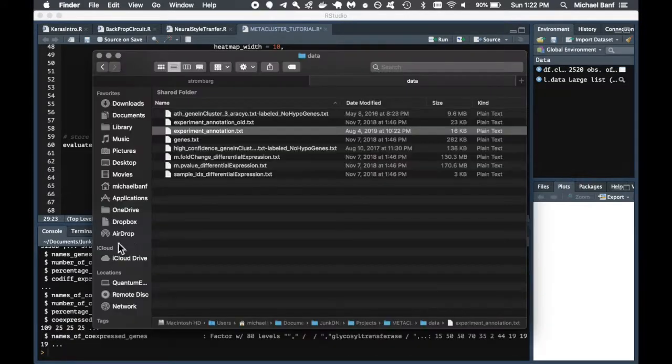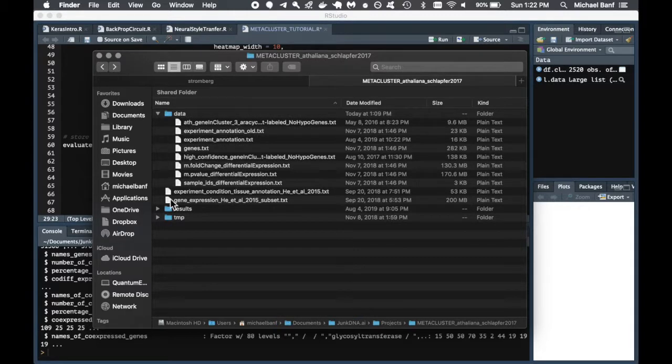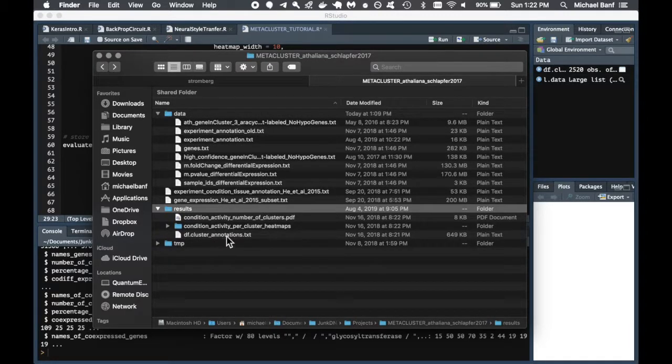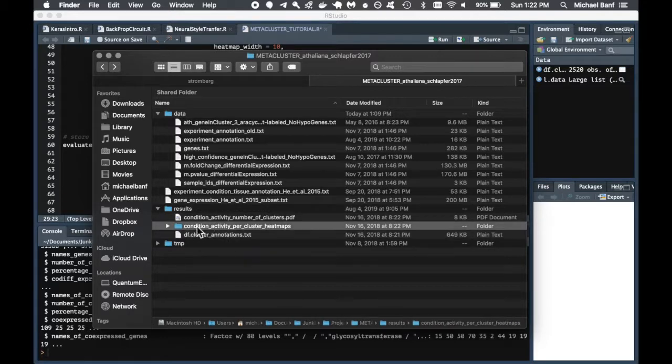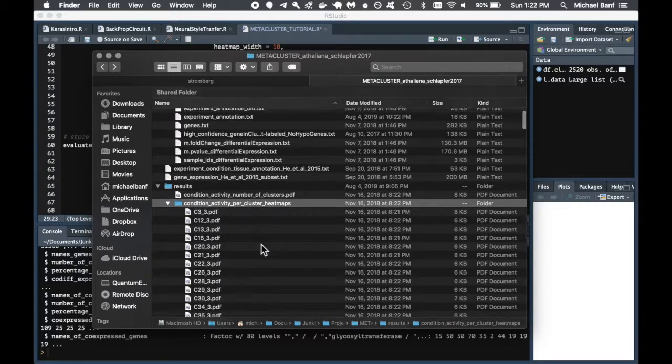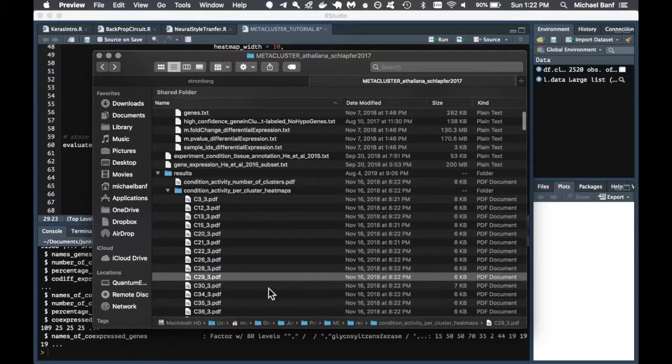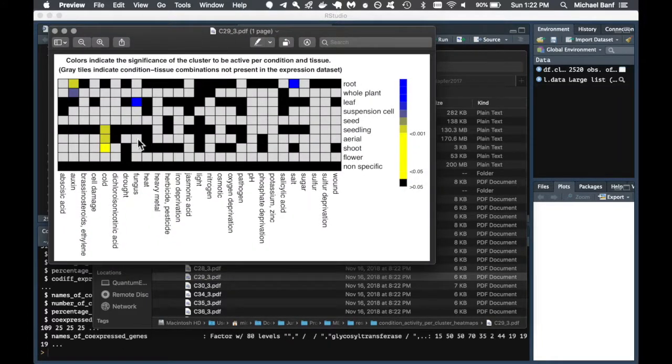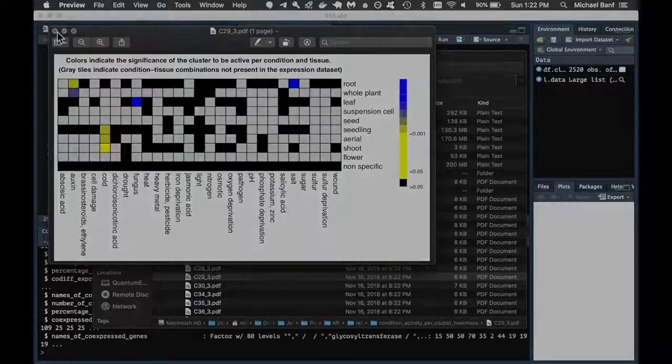So we can go into results, and here we have our text file, and here, per cluster identifier, we can get nicer heat maps, maybe for some publication or further analysis.